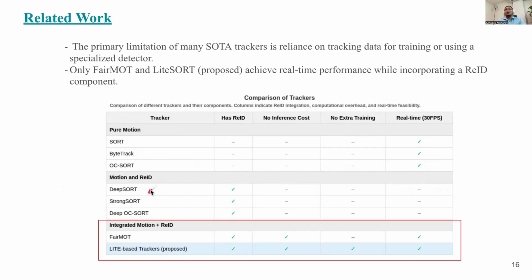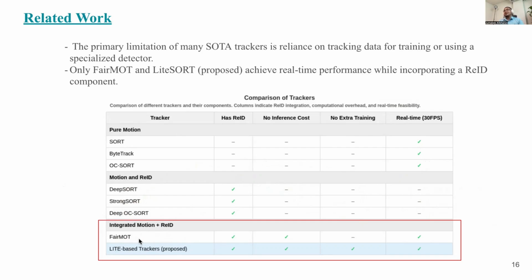On the other hand, these ReID-enabled trackers cost extra inference, and they need to be trained, right? And they are not real-time. So this is a trade-off. But there is an integrated world, and the integrated world says, for example, FairMOT combines the two into one.